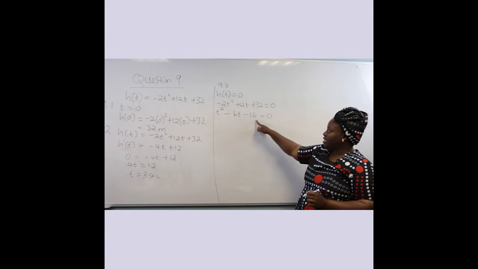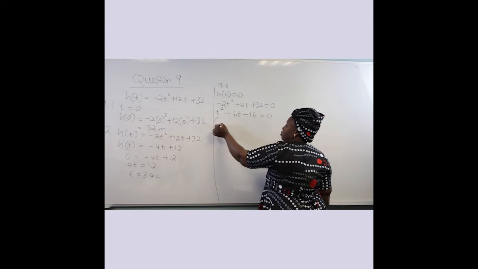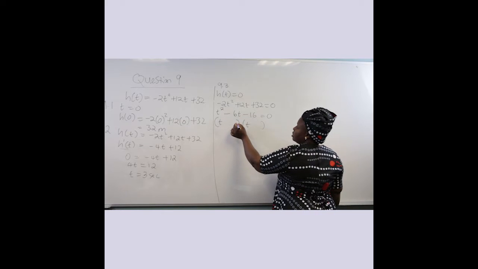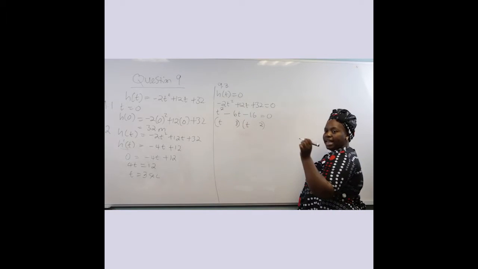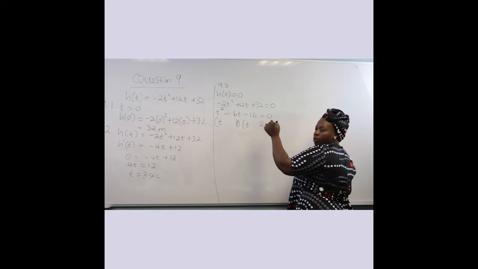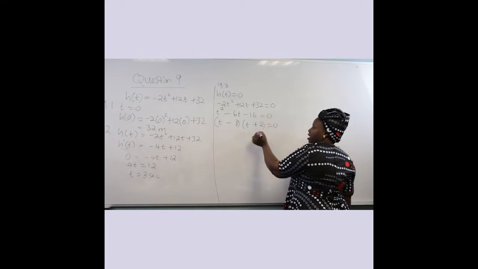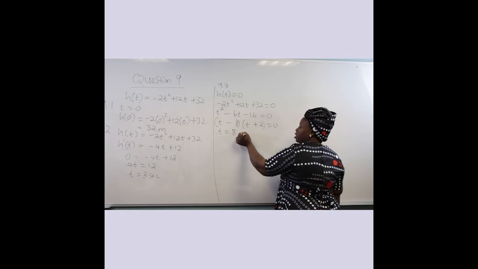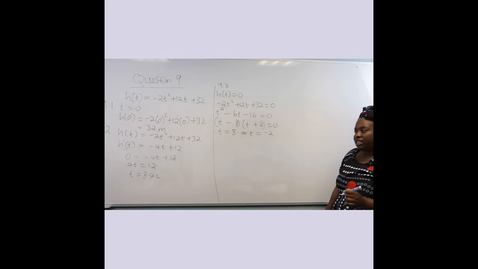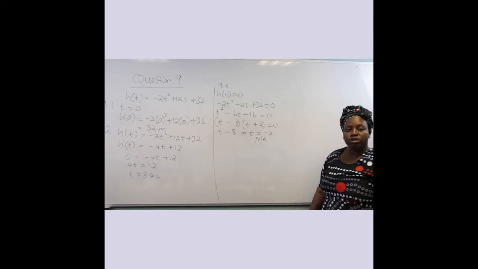So we need two numbers that when we multiply them together, we'll get 16, and when we subtract them, we'll get 6. Then we factorize. This is t, and that is t. We're going to use 8 and 2. Because 8 multiplied by 2 gives us 16, and 8 minus 2 gives us 6. So we're going to put the negative there and the positive there. Okay, our time is equal to 8 seconds, or the time is equal to negative 2. Bear this in mind, time cannot be negative, so we'll disregard the negative one. We are disregarding this one because it's not a solution.